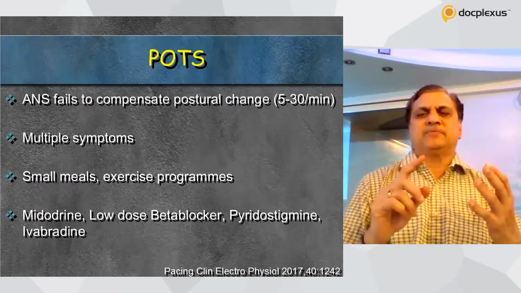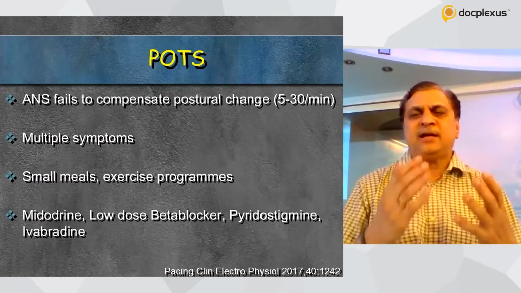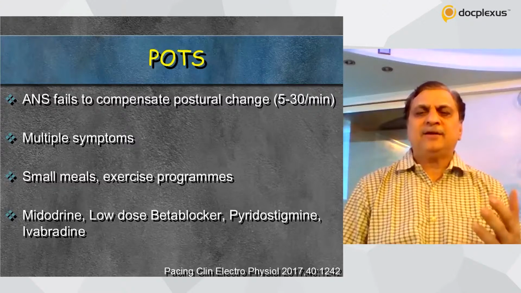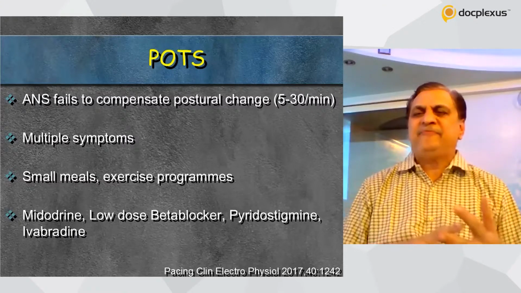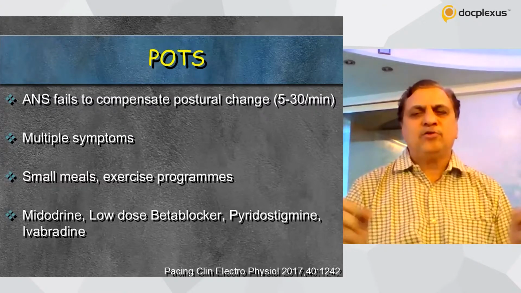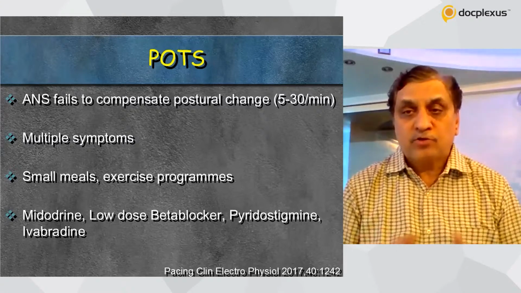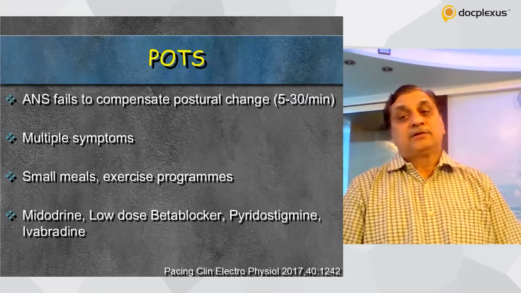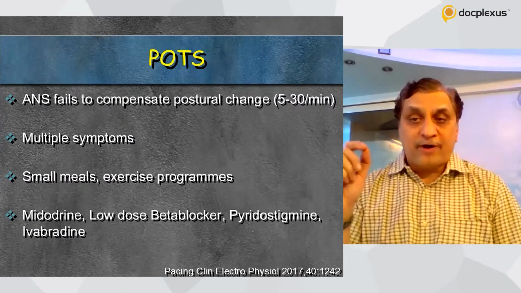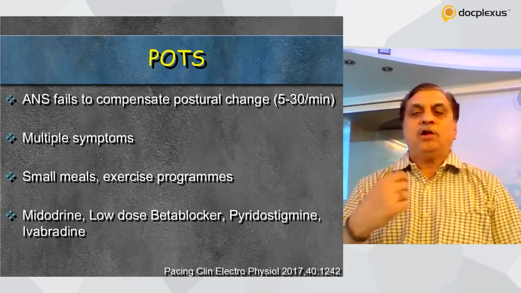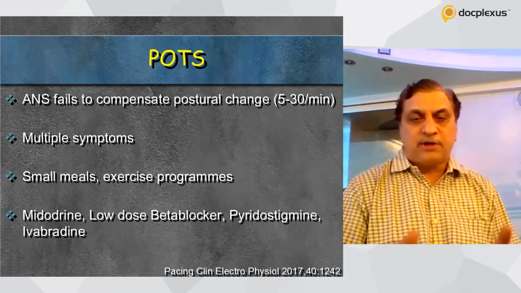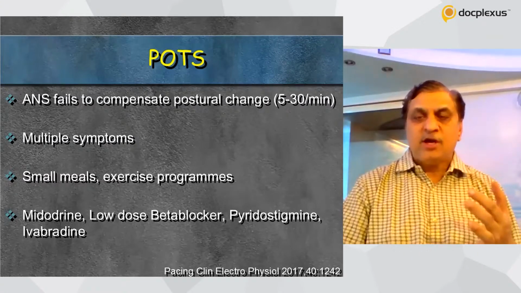They have multiple symptoms. When they suddenly get up, for a few minutes they have tachycardias, they have palpitations, they have a lot of what is called brain fogging. You know, they don't know what to do. So they are really symptomatic. Sometimes this happens more often after meals because in meals, all the blood supply is diverted to the gut. So you should have small meals.